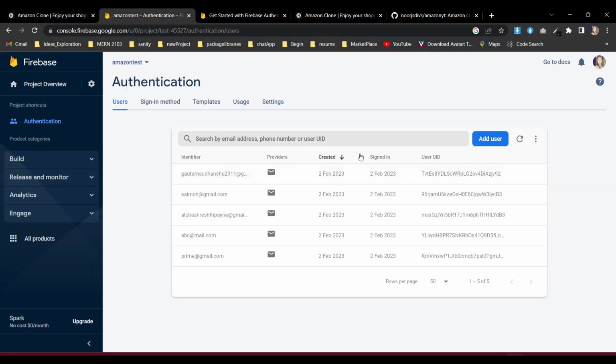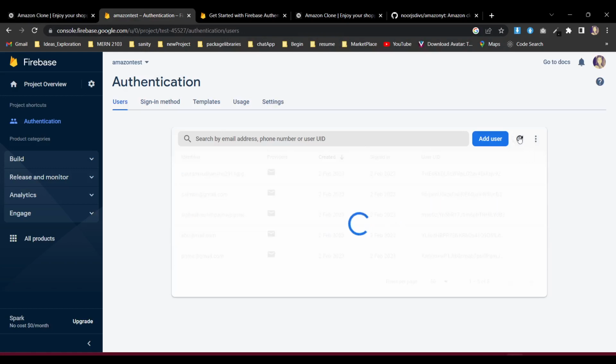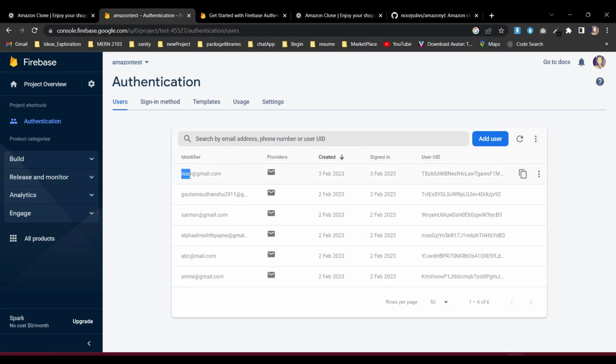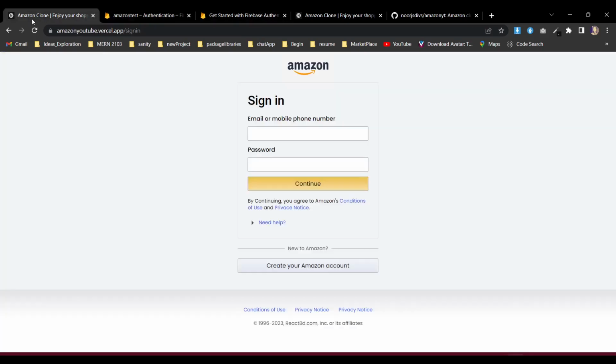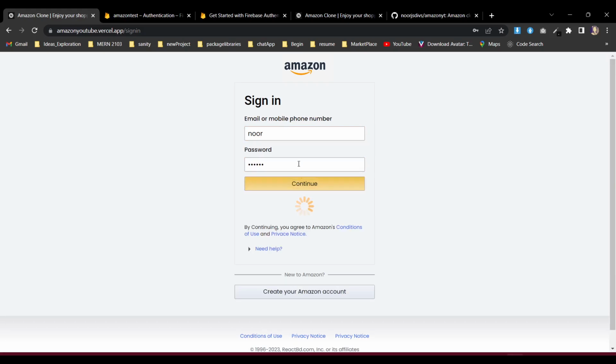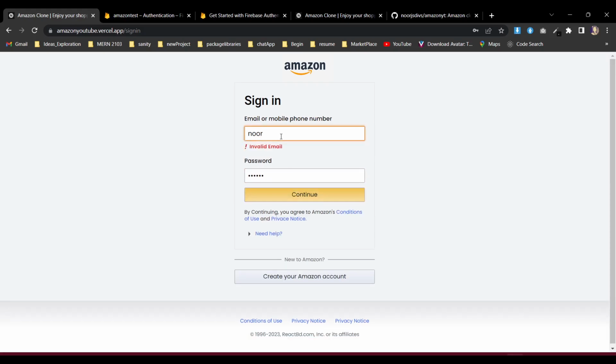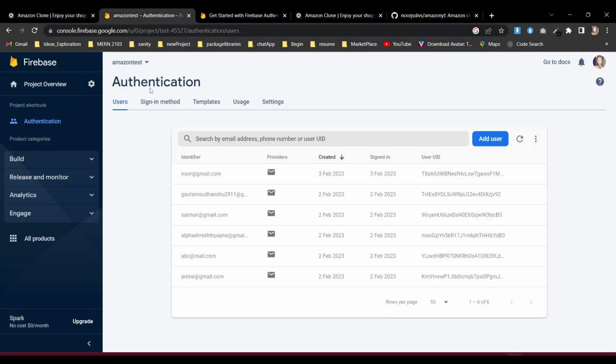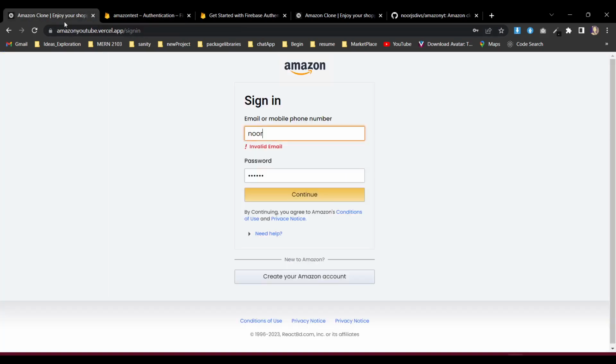Then if you go over here in Firebase, you can see that the email account is created now. So now I'm just going to put in some other email, and also I put my password. I think the error will show up. See, invalid email. It will go through all of the emails over here and match the exact email. If the email is not available there, it will give an invalidation.